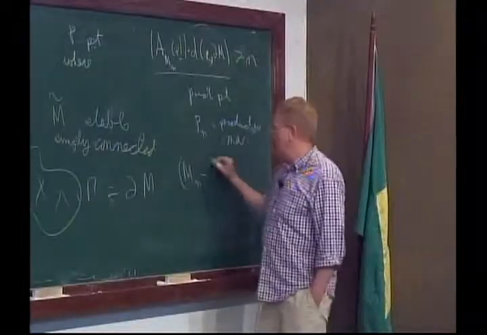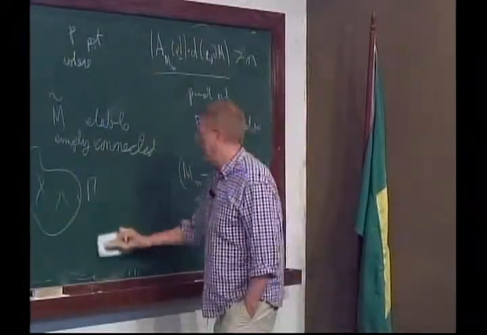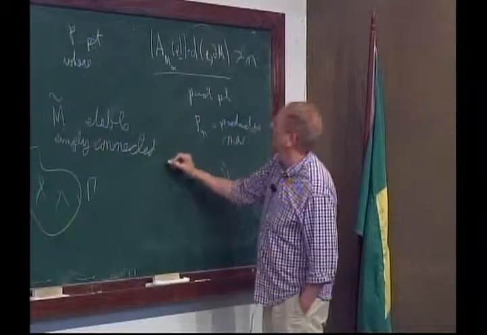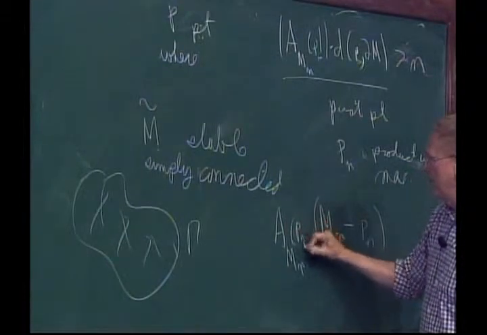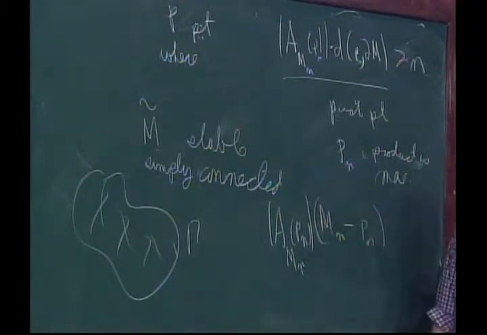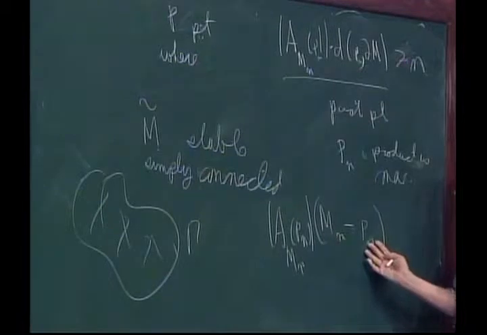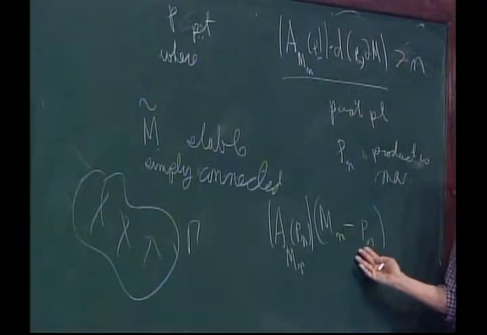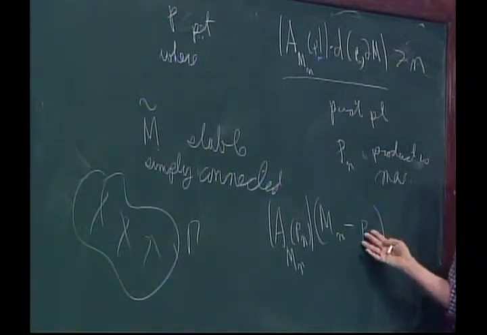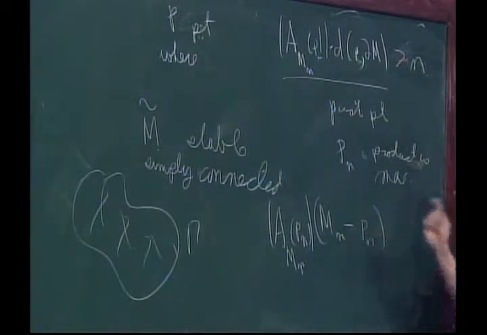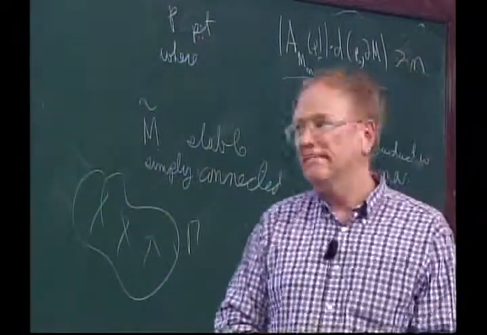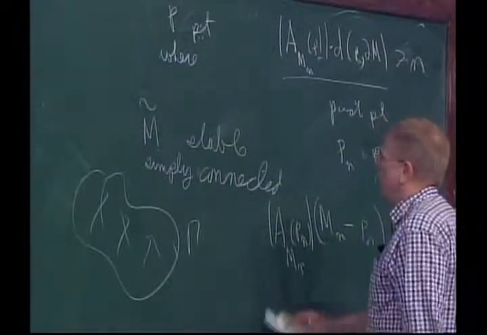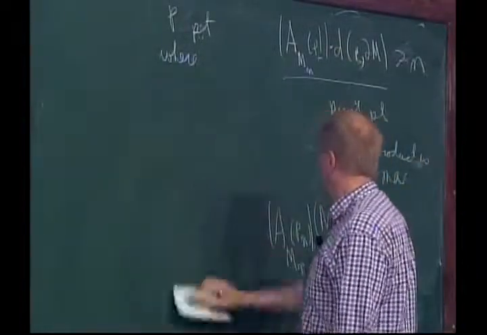And I'm going to scale them by the norm of the second fundamental form at Pn. This creates a sequence of minimal surfaces. What's bad is that these surfaces might not have bounded second fundamental form. And we saw today that when surfaces have bounded second fundamental form, they have nice compactness properties. So I'm going to vary this construction.